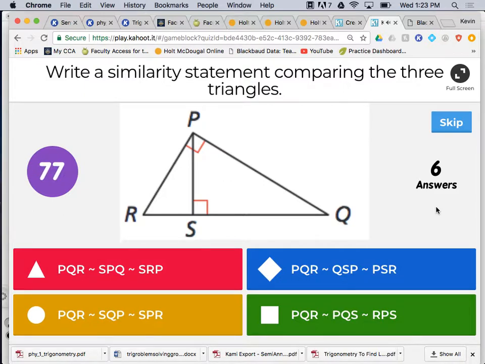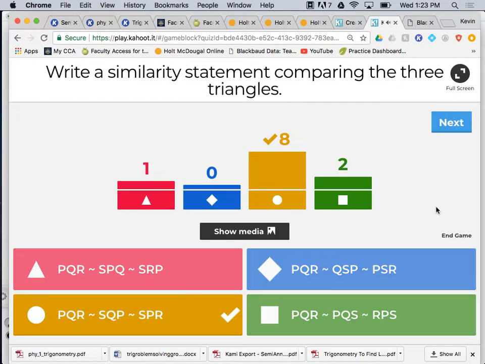Notice the first triangle is the same on all of them. It's PQR, so you've got to match it with PQR. PQR is the right angle, then the smallest, then the middle angle. You have to match that for the rest of the triangles. So what should the middle triangle be? The middle triangle should be SQP, because Q is the smallest. S is the right angle, then Q, then P. So that's the only one with SQP, right? And then this one should be SPR, and there you go. Just like that. All right, cool.